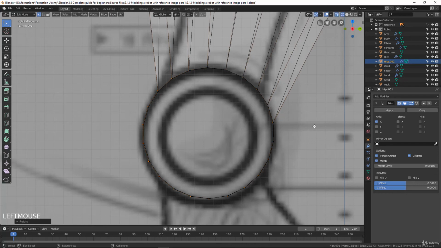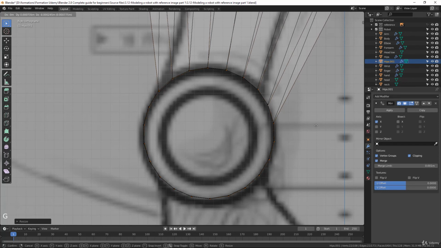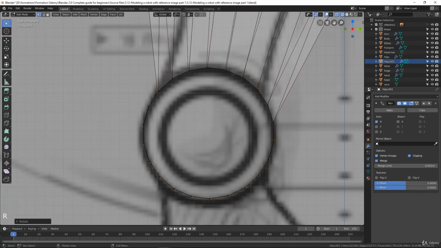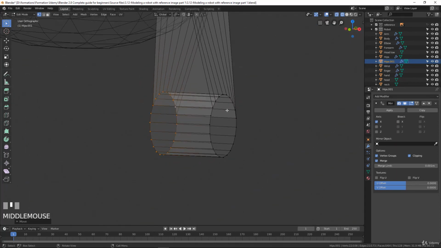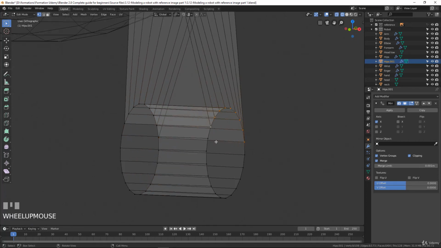So with a little scale and move, if you want, like this, you are sure that all the vertices are in front of each other. Okay, with a little rotation maybe. We are not that bad. Good. So now we have this kind of shape. Nice. Almost finished. So now we would like to select again this loop.